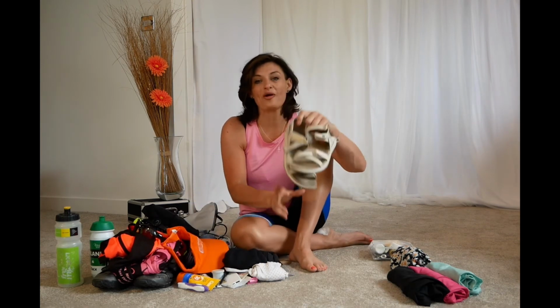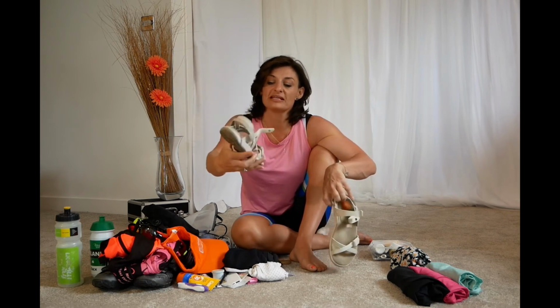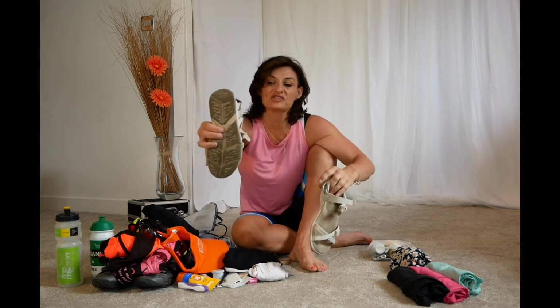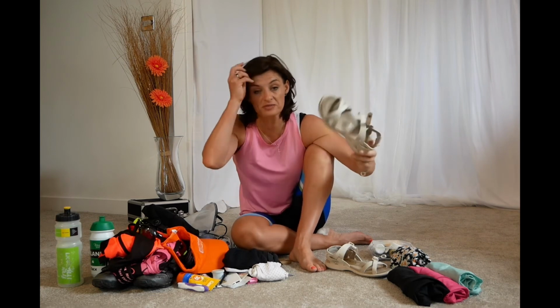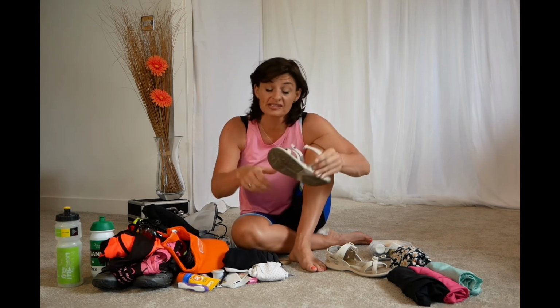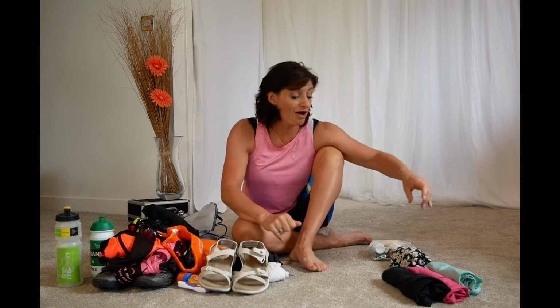Shoes, sturdy walking sandals. These are brilliant. They're pretty as well. I made sure that they were pretty. They're well tried and tested, super duper comfortable. They've got really good soles, very sturdy on the straps. So when I'm doing city tours, I'll be comfortable. And also I'm going to do a couple of city bike tours, on those sort of city bikes. So they're really practical for that. They're not going to fall off.